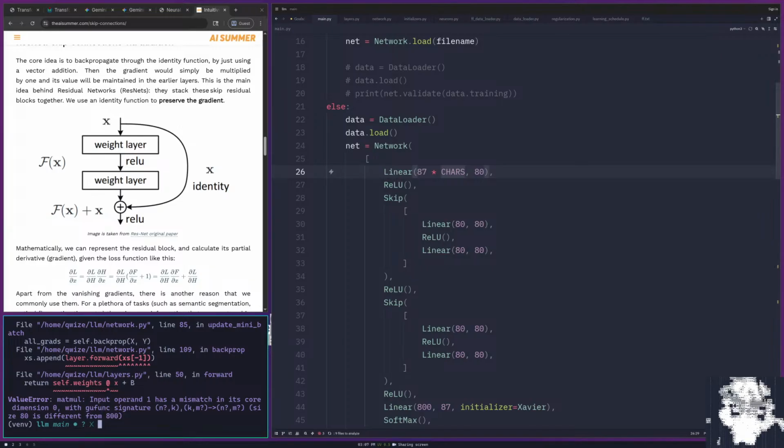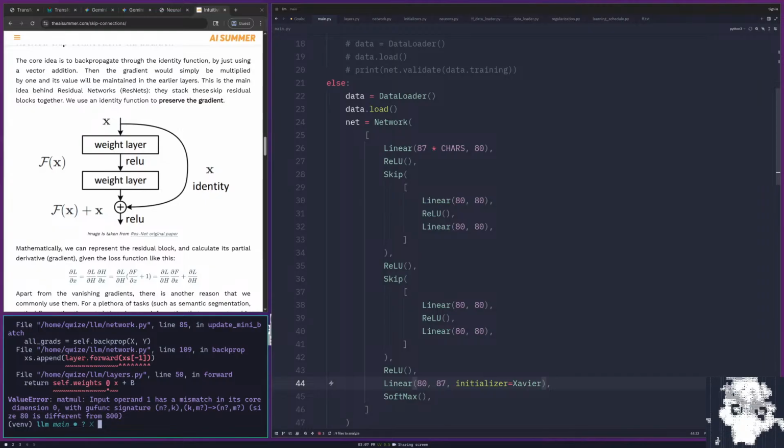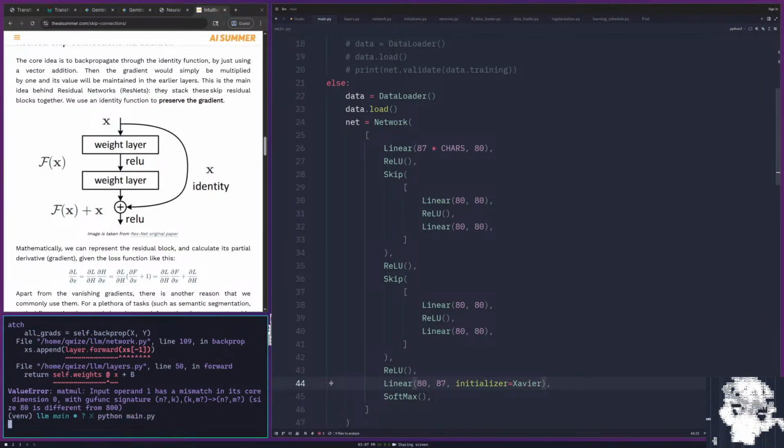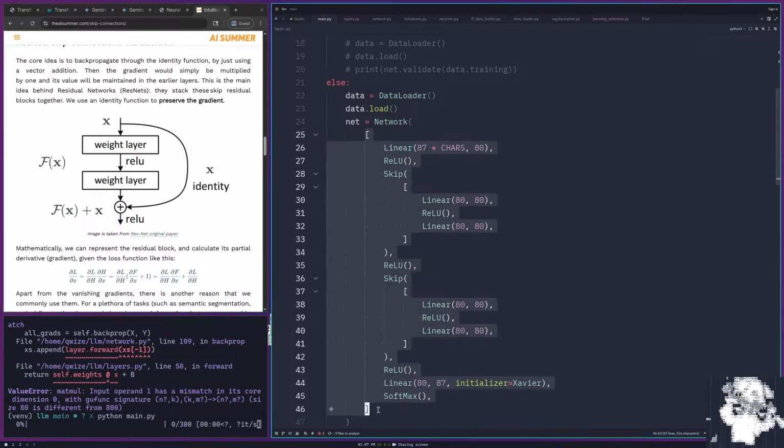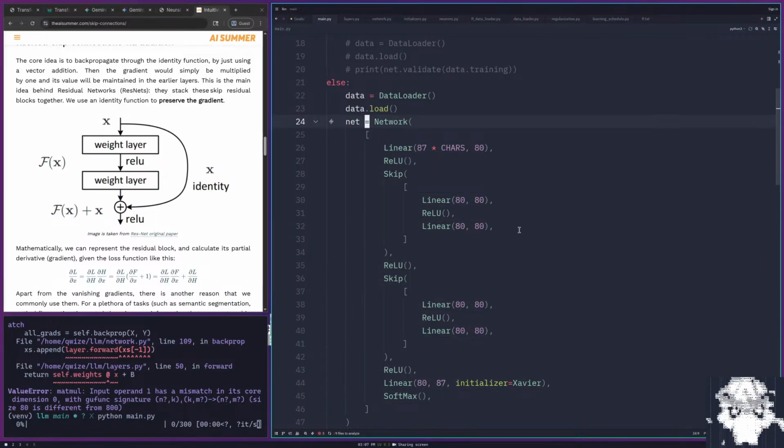How did I break it? Oh, I just forgot to change this to 80. This is why I don't like this format. Maybe we'll change this to have something that comes before, something that parses your definition and adds the right dimensions to things. Because I liked before when I could just say input is this many, the first linear layer is this many. And I didn't have to make sure that they matched in between.